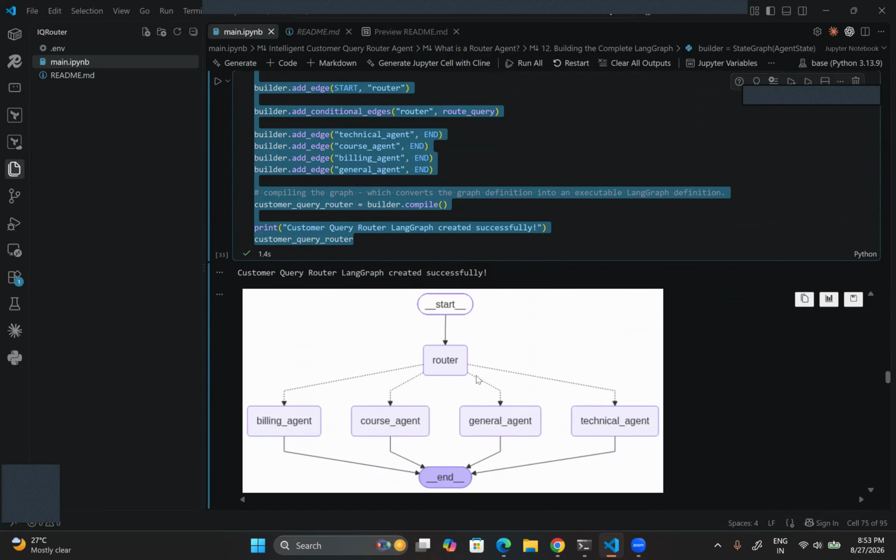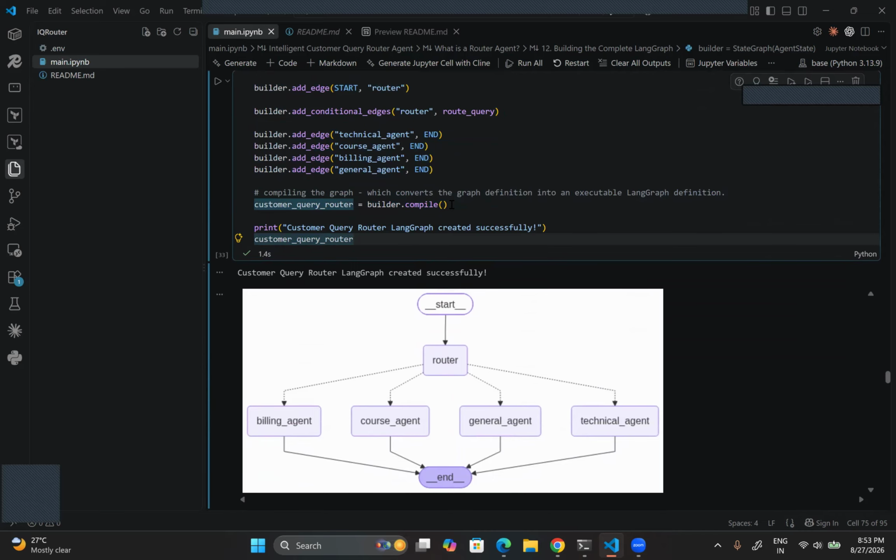And again, one last important thing, builder.compile. What it does is turn the graph definition into an actual runnable object.